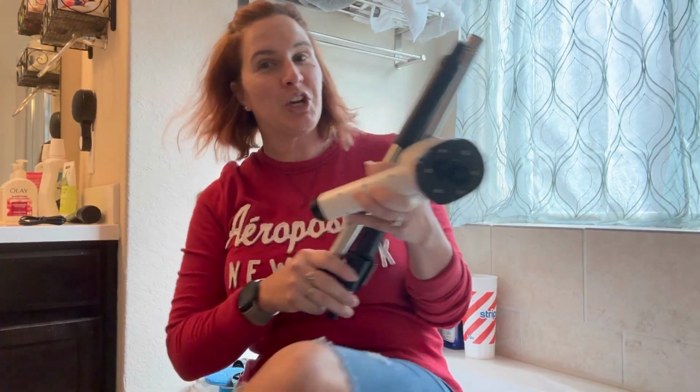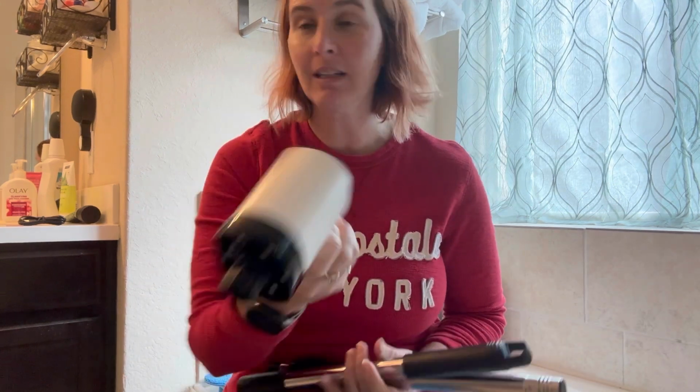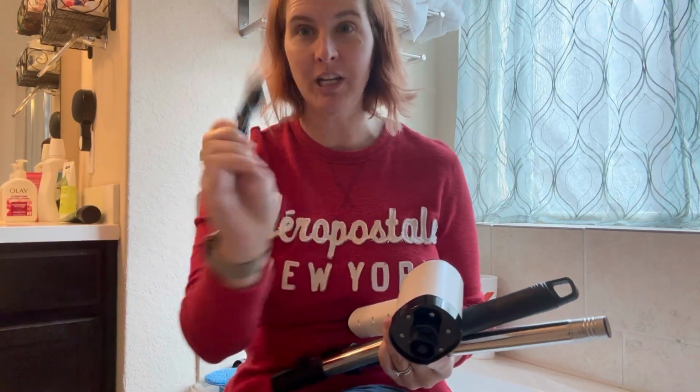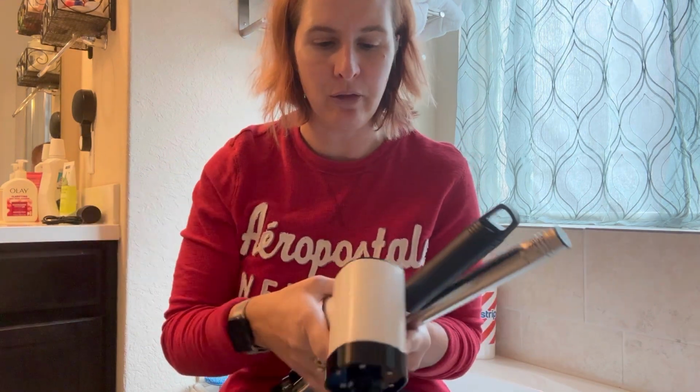Hey guys, I'm here to show you this. I love this. Okay, so it's an electric spin brush. It's a cleaner, right? So here's the main part. It's wireless. It does come with a charging cable. This has been my game changer for cleaning my bathroom.